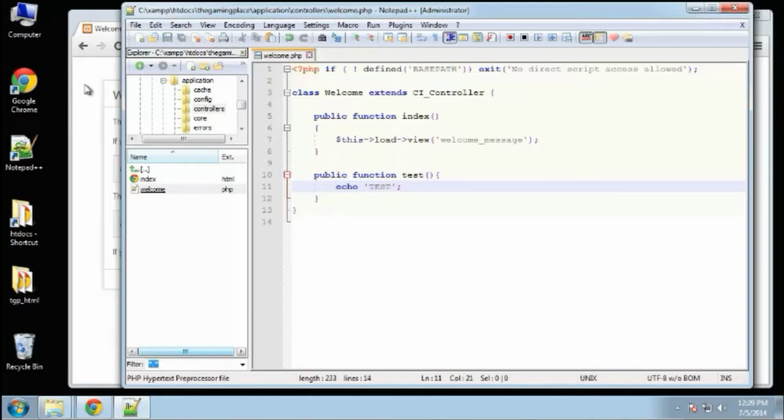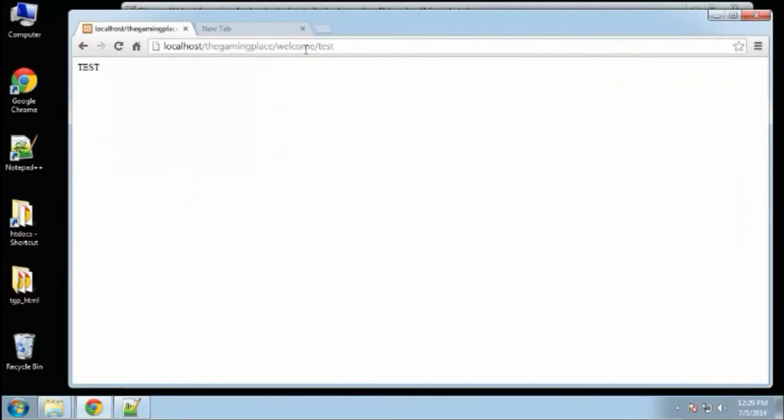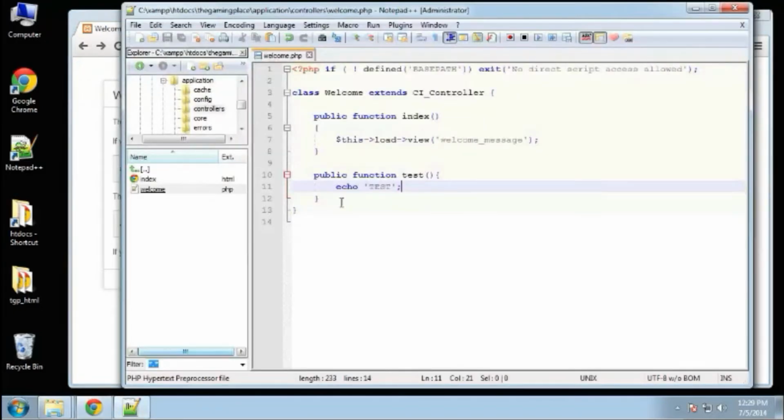Alright, if we save that and then we go to the welcome controller test function, it's gonna do whatever we have in the test function. Alright, so this makes it really easy to create an application or website structure. So that's one of the great things about using a framework like this.